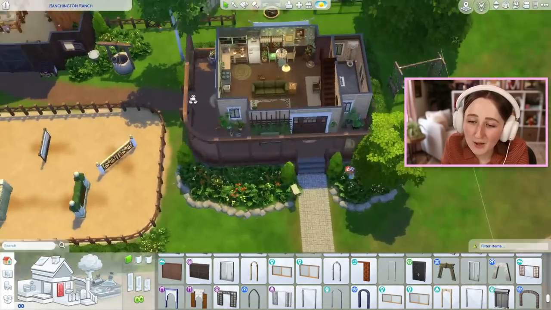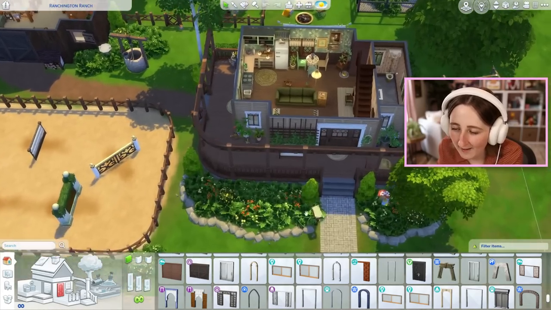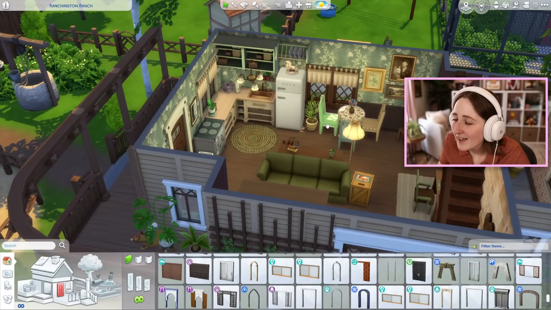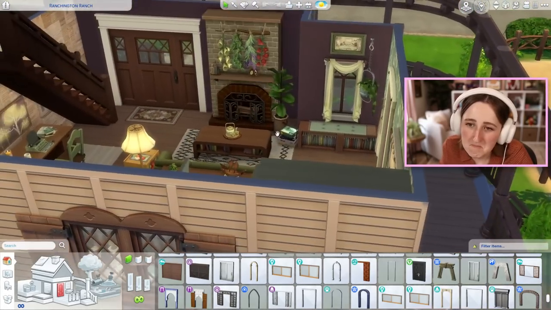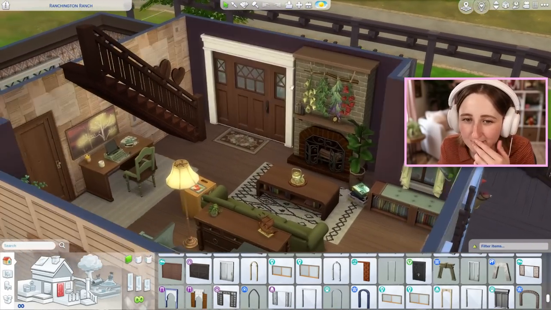Okay, and then the actual house has a super cute wraparound porch, which I love. And then you walk inside. We've got a little living room, kitchen, dining space. I like how small the house is. Is that Grandpa right there? Oh, I like what you did with these things hanging on the fireplace too. That's cool.